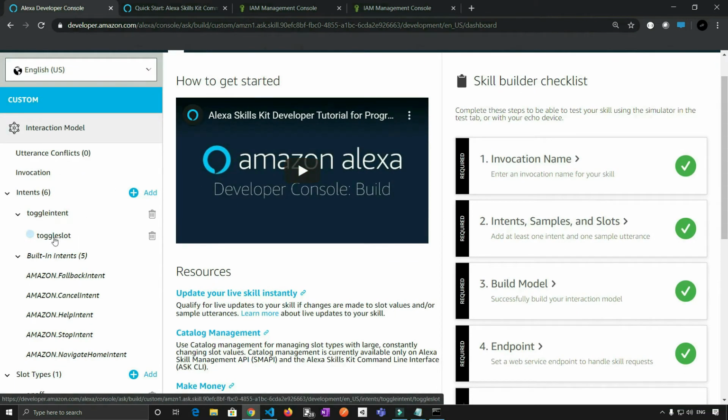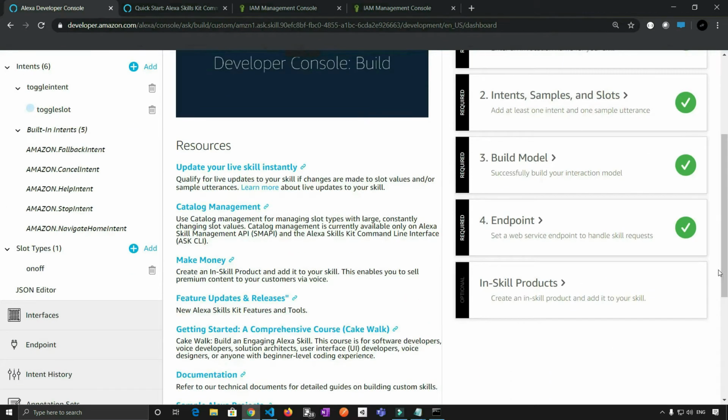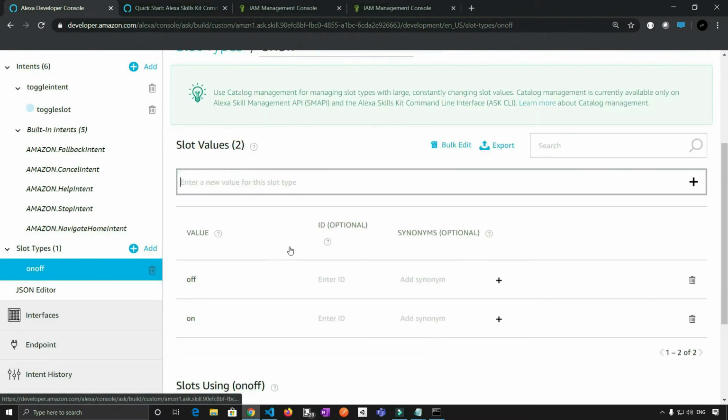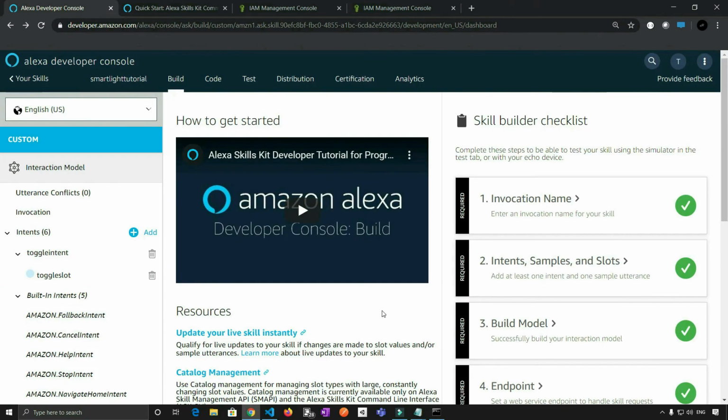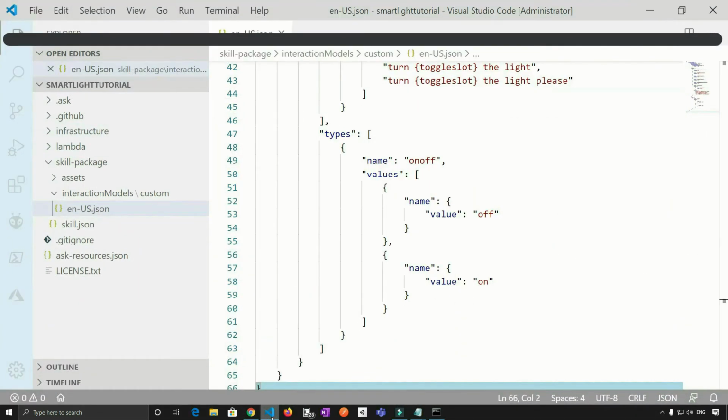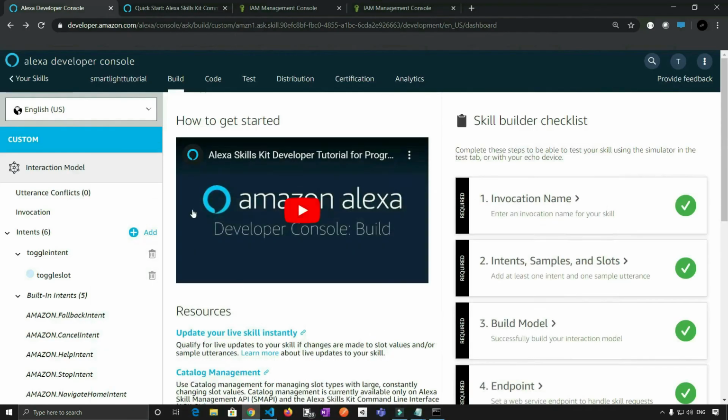There is a toggle slot, and under the slot types there is already a slot with the name on off, and if you click this, you see there are values defined, off and on. So basically you do not need to do anything on the UI side. Just by using the ask CLI, you will be able to create your skills on the Alexa developer console.